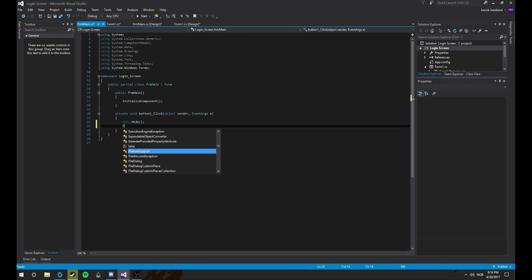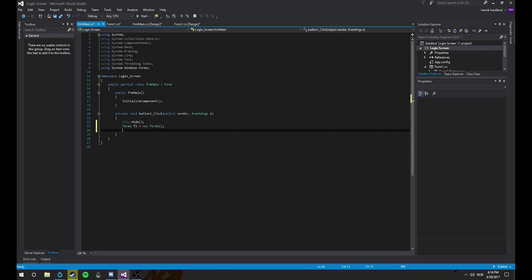So for me, it is form one dot. No, it's not dot anything. It's fl equals new form one, just like that, and fl dot show, just like this.